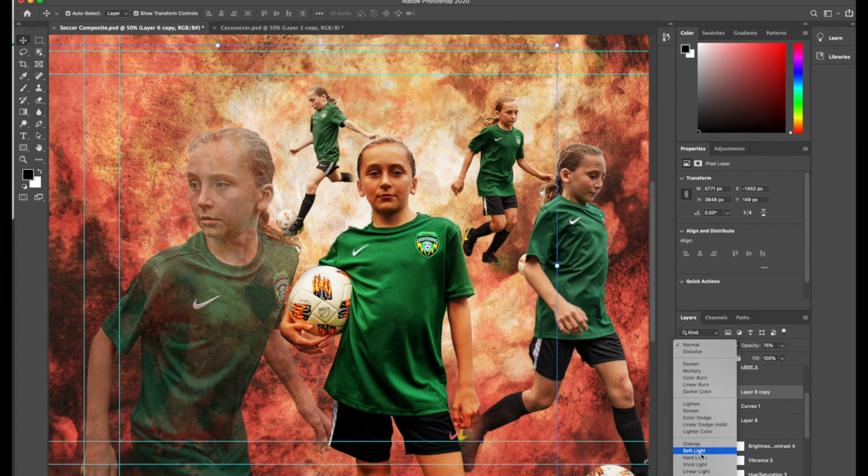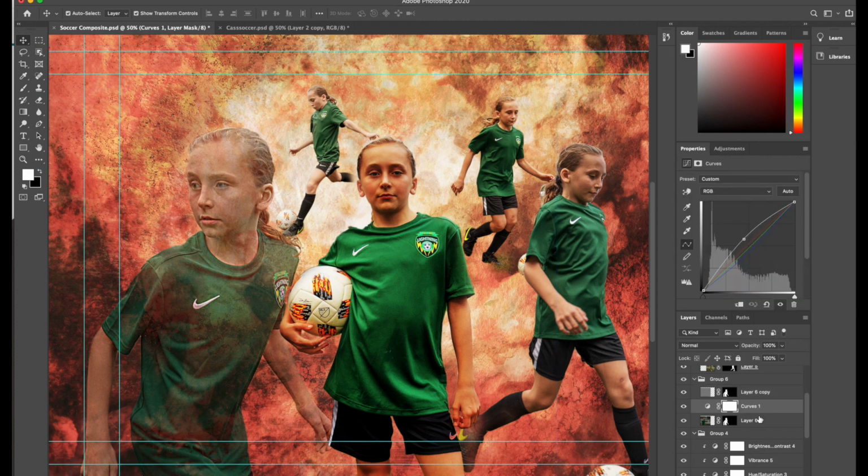Now you can kind of decide what you like best as you rifle through these. But you can see overlay is kind of like medium sharp. Soft light softens it a little bit more. Hard light gives it even more harder than overlay. And then you get into vivid light and linear light. And now we're really talking sharpness here, okay? Pin light's very tiny. You don't want to go there. So I like vivid light. I think it gives us the perfect amount of contrast and detail that we're going to need to see our subject here. So now that we have our subject sharpened, we're going to start looking at adjustment layers.